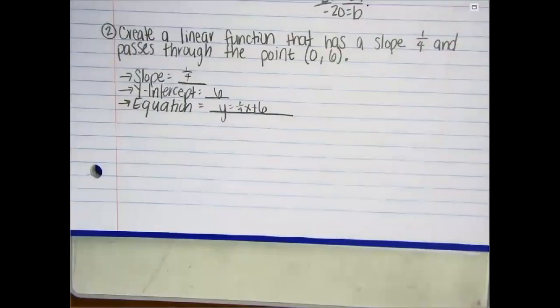Do I have my slope? Yes, I was given my slope of 1/4. What ordered pair was I given, Luke? (0, 6). What do we know about the ordered pair of our y-intercept? What value will always be 0? Your x value. So did I also give you the y-intercept? Did I give it to you in a different form than saying blatantly the y-intercept is 6? Did you have to use some knowledge that you knew? Yes. Now, how many of you plugged the values in and solved for b? Did you get the same thing?